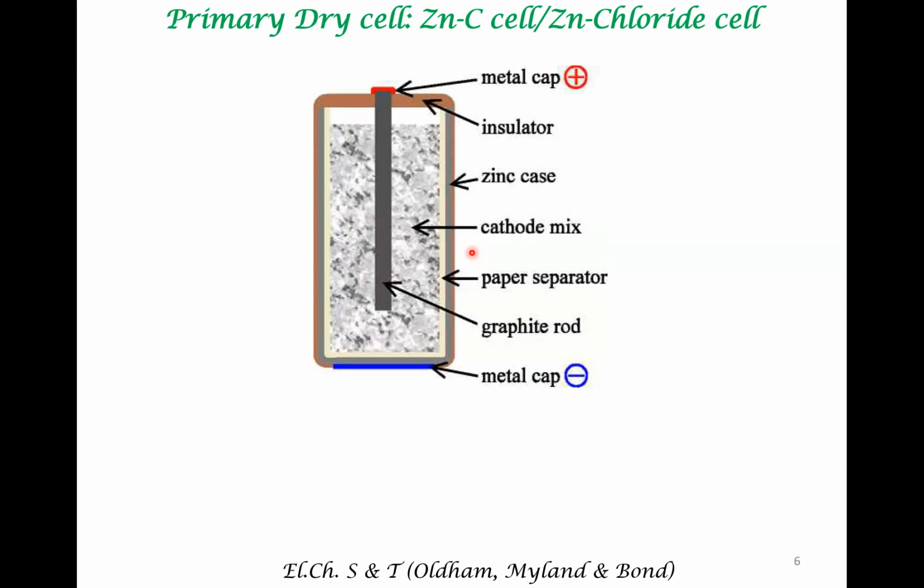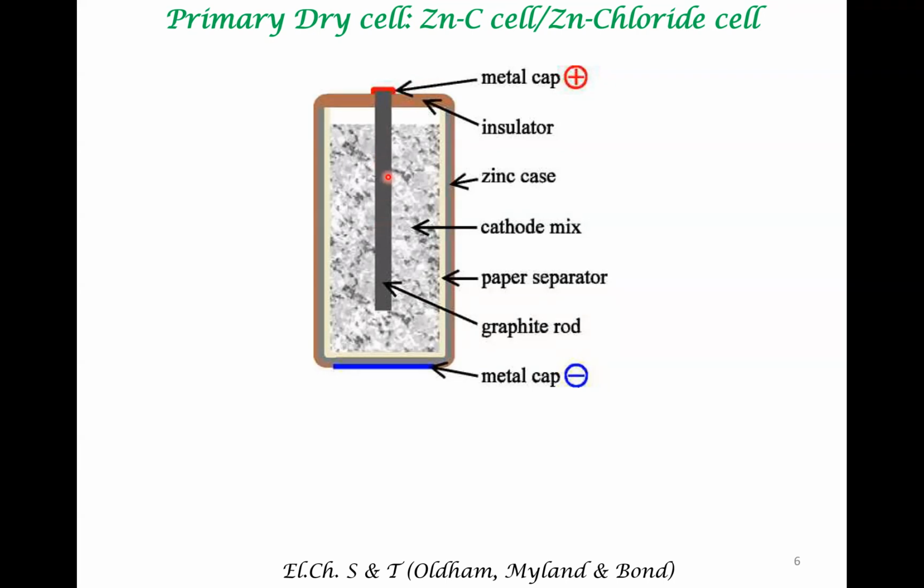Okay, so first let's understand the different components of a dry cell. This is something which you would have surely seen in your life. Many of these batteries which you use, which are not rechargeable, have this particular configuration. It's the cylindrically shaped battery. So it has a graphite rod which acts as an electronic conductor. It has a metal cap that is in contact with the graphite rod.